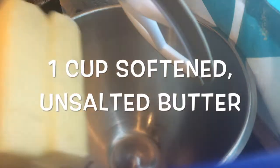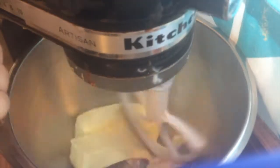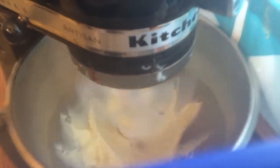To make the frosting, you can do this either while the cakes are baking or cooling. Add the softened butter to the bowl of a stand mixer and whip it on high speed for 5 minutes until it becomes really light in color.